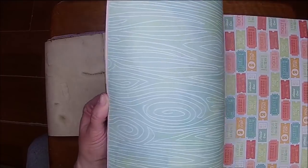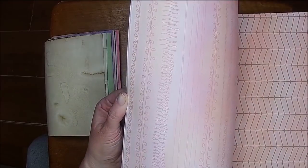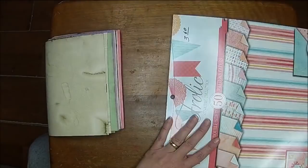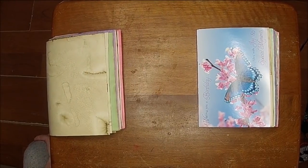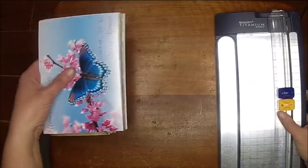1, 2, 3, 4. Just see if I have any more for the other one. 5. Okay, so we'll just have to make the rest of that one work. Maybe this one is on the back. 6. Yeah, okay. So I kind of took everything I could get out of that. So let's see what we want to put in here.